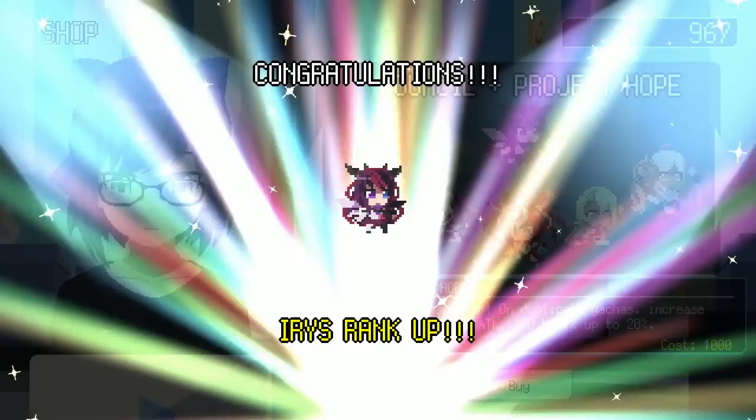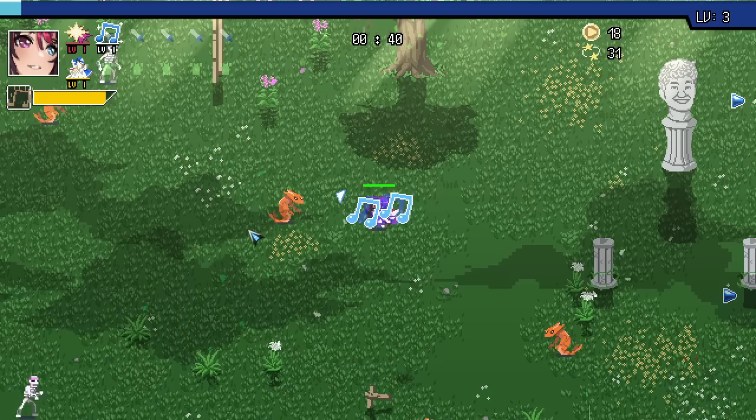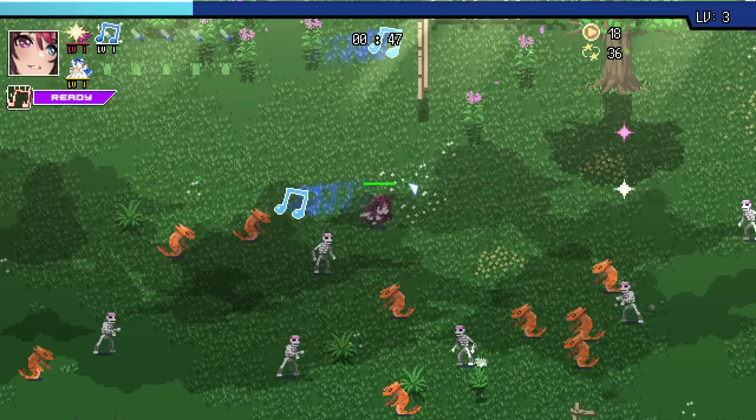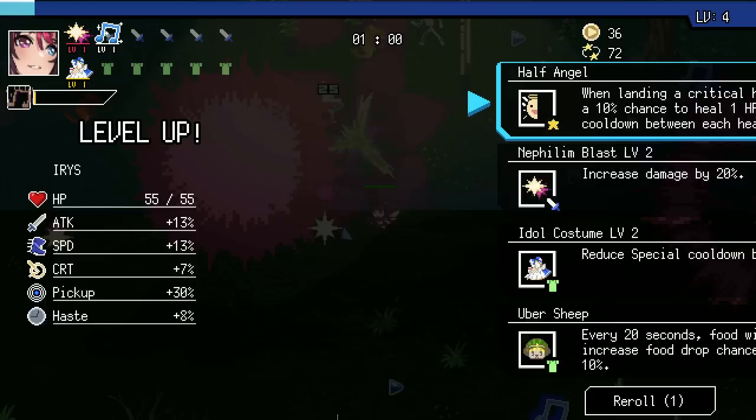Would you look at this, I just got the weapon that was unlocked after playing IRyS, and it reads: magical music notes that float vertically in both directions. So, because the ending of the last one was a bit bogus, I will do exactly the same stuff again. This time I have the musical notes. I don't really know what they do, or how they work, or if they evolve, or how they evolve. But I'll try to figure it out. There we go, ultimate, just for some nice experience.